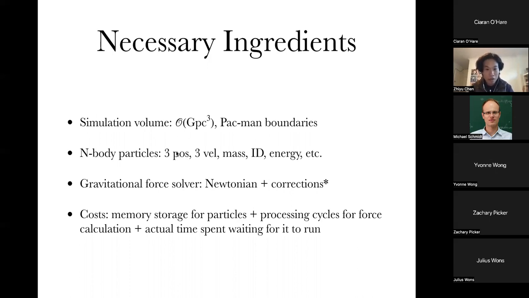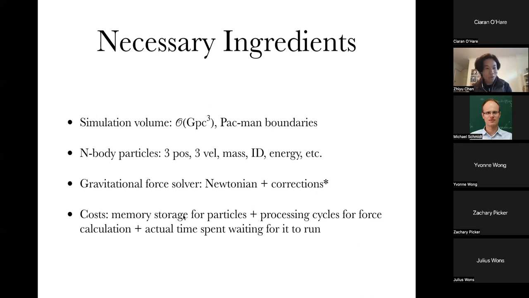And this will be what, 3, 6, 7, 8 floating point numbers that you have to store. If you have a billion particles, that's like 10 billion numbers that you have to store in your computer. So you're looking at a ballpark, a billion particles will be about 100, 150 gigabytes of RAM. That really puts it into a computation cluster kind of game. You're not going to run this on your laptop. And a billion particles is a rather modest size for a simulation.